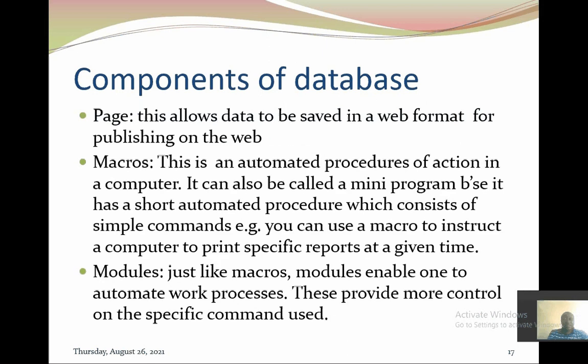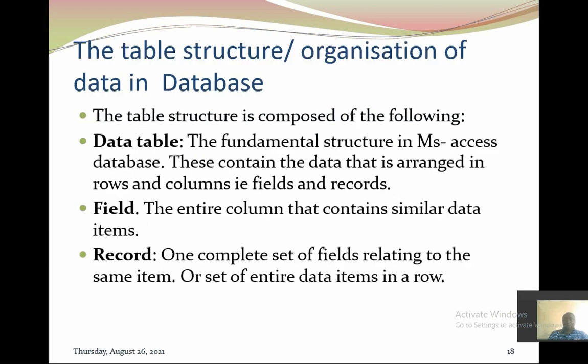Okay, a page, macros, modules. So in a page, this allows data to be saved in a web format. Web format, what do I mean? Publishing to the web when it is ready to be published. Then macros, these are automated procedures of action in a computer. Modules, I say these ones, they are just like the macros. Modules enable one to automate work processes. These provide more control, especially on the commanding part of it.